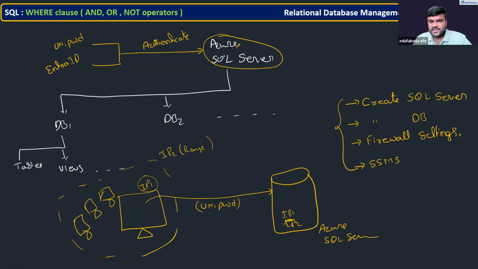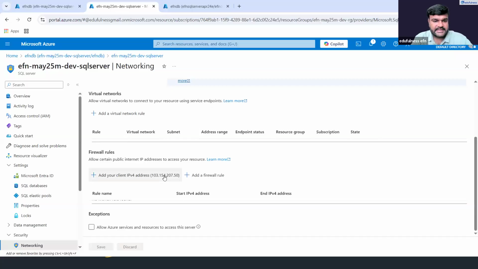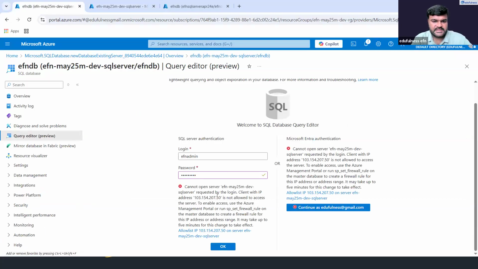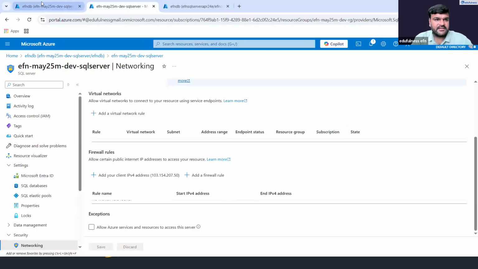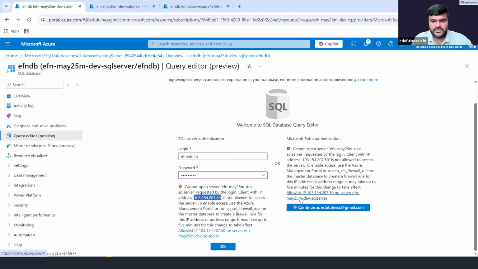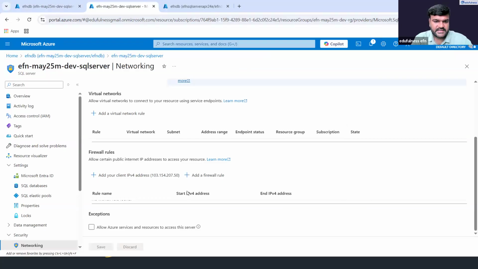You can observe both here. Come down, you can add this IP address. Copy this IP address. Let us do it manually. You can even do it from here also. If you click on this, the IP address rule is added here automatically.